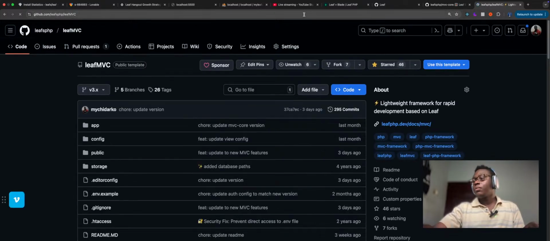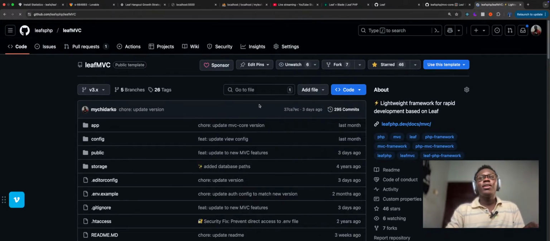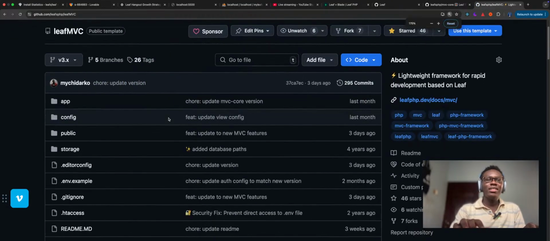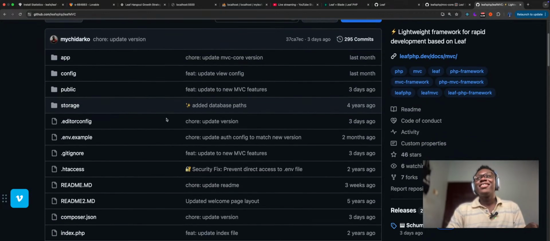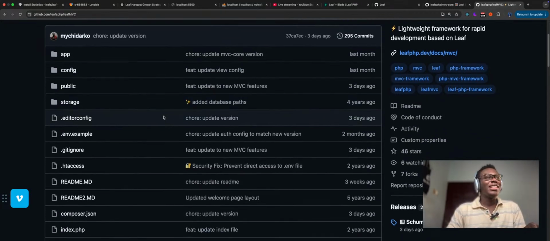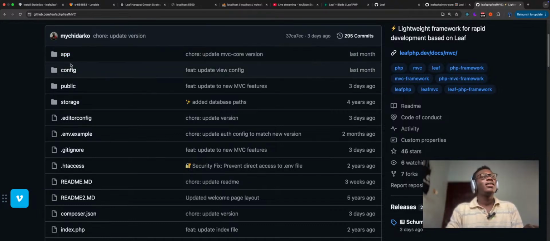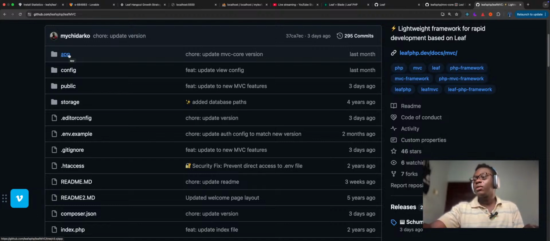What we have with Leaf MVC right now is, putting it in simple terms, a lightweight Laravel, because there's a lot of stuff which looks similar to what Laravel offers, but in a lighter directory structure.